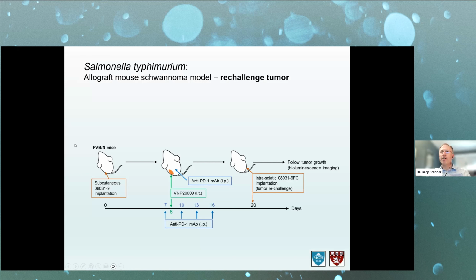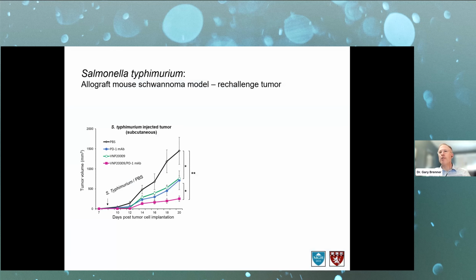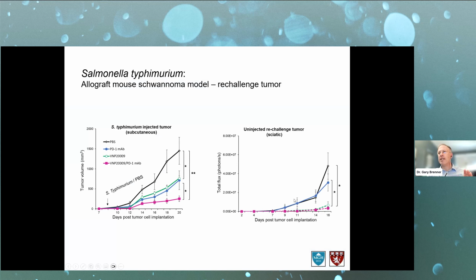We always do something called a re-challenge model. And what we do is we implant a tumor, we treat it with bacteria, we wait, and then we implant another tumor and see what happens. And that's to ask the question, is there memory, immunologic memory, whereby once you treat one tumor, might it suppress tumors in the future? And I'll just show you. We repeated that finding again, where if you don't treat the tumor, it just keeps growing. But if you do treat it with bacteria, it's suppressed, albeit not completely. These tumors are growing quite fast. And again, we had this amazing finding. If we wait well after we treated this one tumor and try to implant again, there's almost no growth of tumor cells. So there is an immunologic memory response that can suppress the development of tumors that arise later in time. Quite an amazing finding.